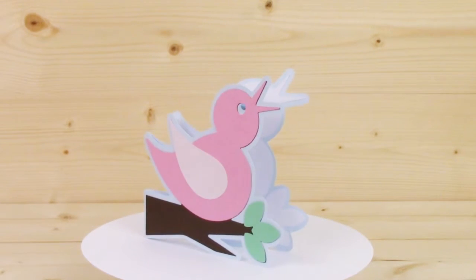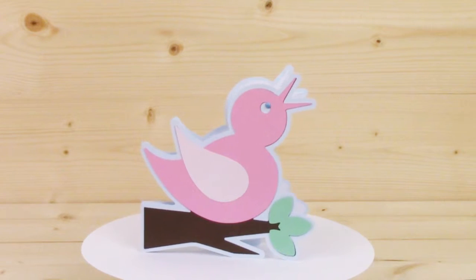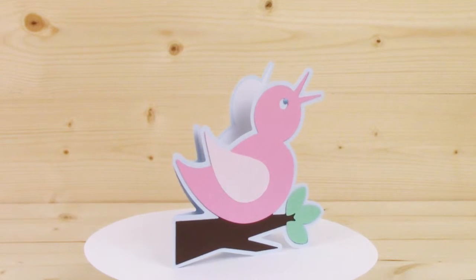And there's your completed bird shaped card, and you'll find the matching envelope within your download.